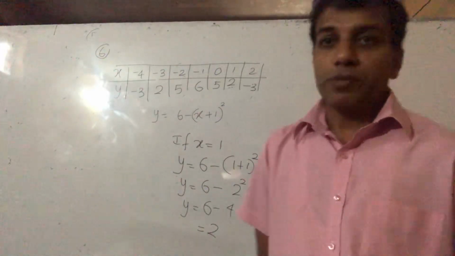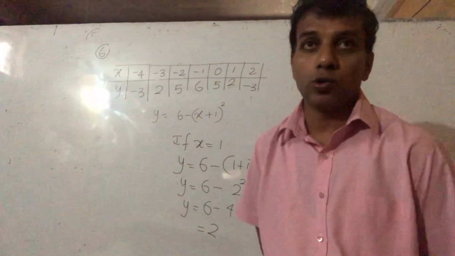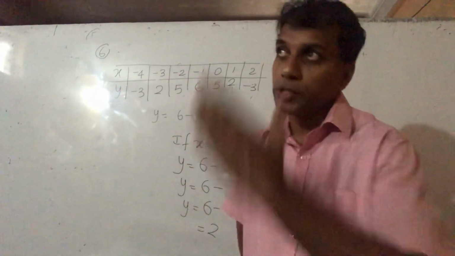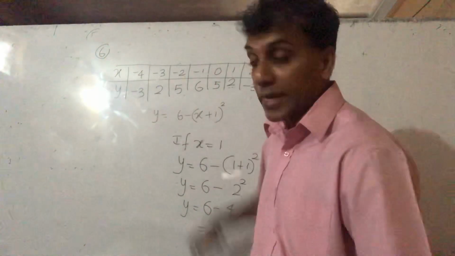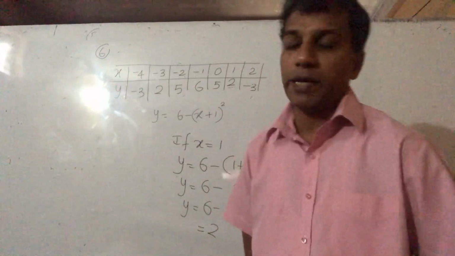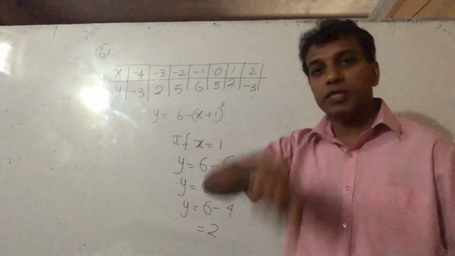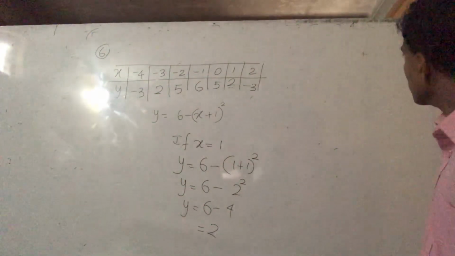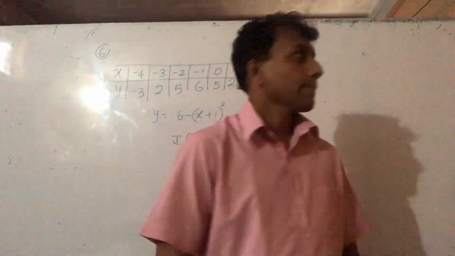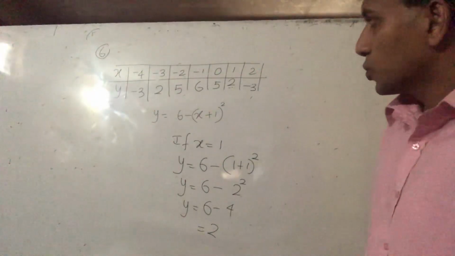Okay, now stop the video and prepare a graph sheet. Draw how this curve looks. This is the maximum curve. I said in the very first video that without drawing, by observing the equation, we can say whether this graph is maximum or minimum. The coefficient in front of x squared is negative, therefore the graph is maximum. So now we draw this graph.